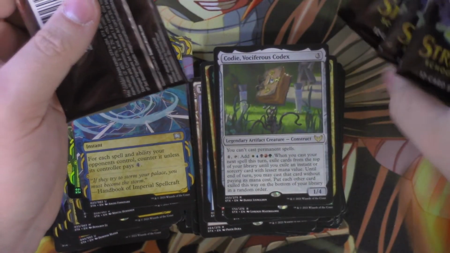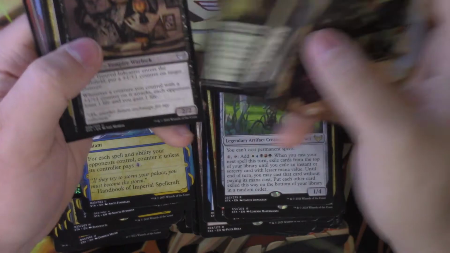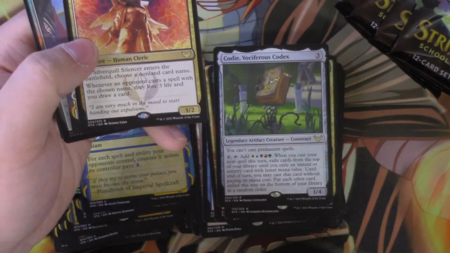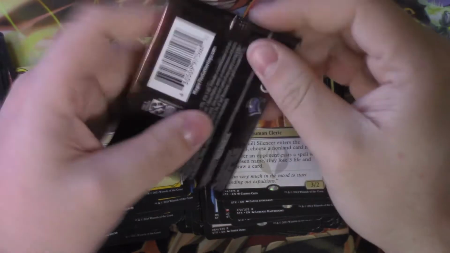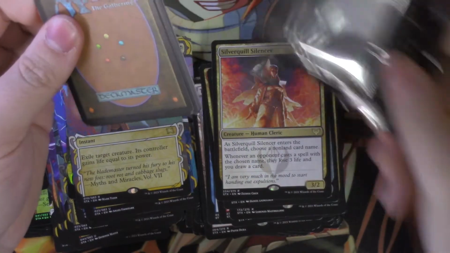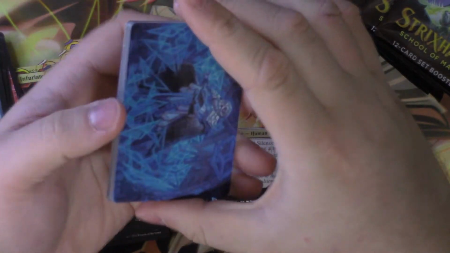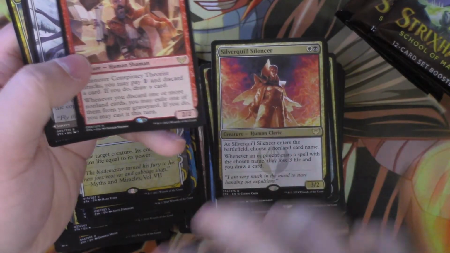Okay, we're on 5 packs left here. I think we only got 4 mythics, counting the Tainted Pact in the... No, 5 mythics, counting the Tainted Pact and the Channel. Silverquill Silencer. Swords to Plowshares, not bad. Introduction to Annihilation. Oh yeah, and by the way, Channel back in the day was an uncommon, and now it's been upshifted all the way to mythic. Crazy how things work, you know?